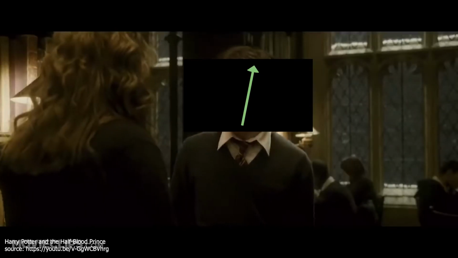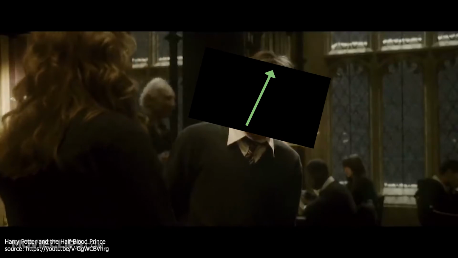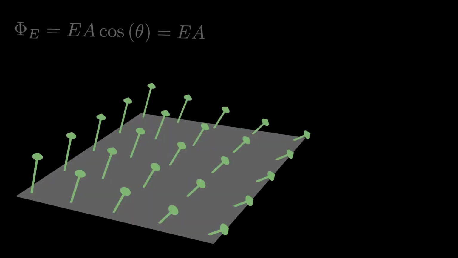But I am the chosen one. Okay, sorry. So a useful thing we can do now is define a vector that's already perpendicular to the area. This vector is typically called, very creatively I must say, the area vector. Its magnitude is given by whatever the size of the area is in the appropriate units, and its direction is given by the fact that it's perpendicular to the area itself.